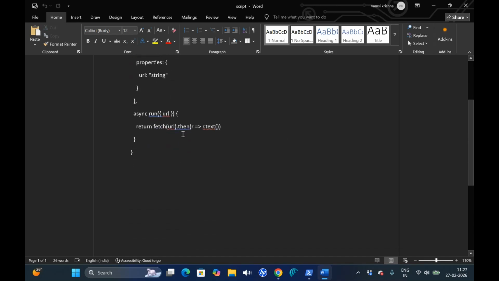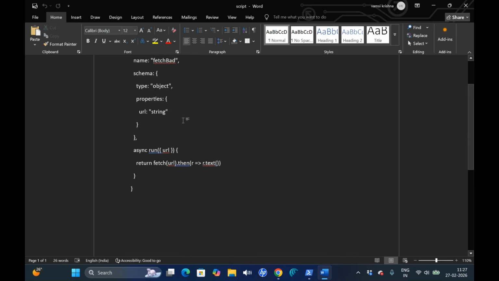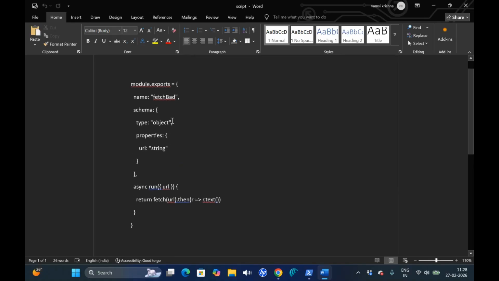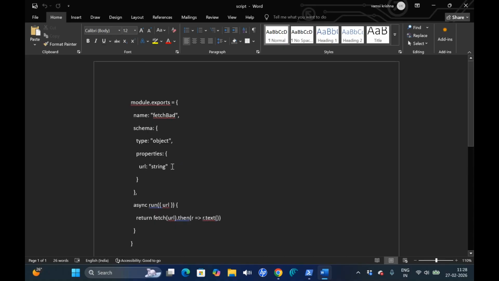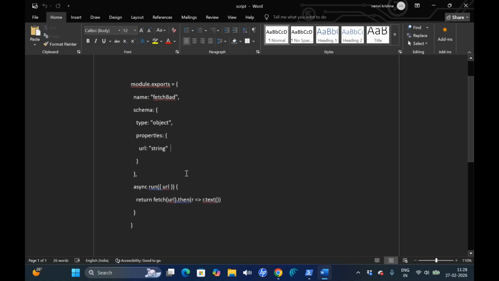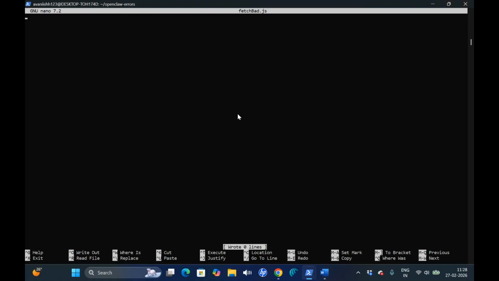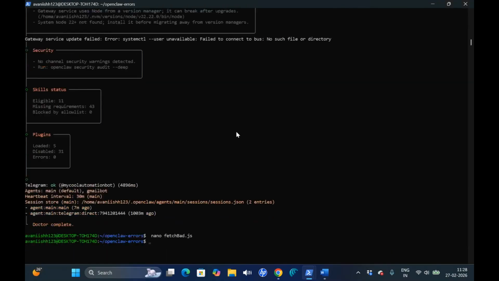If we want to fetch the URL, then we have to define what kind of URL it is, along with why it is showing fetching bad. So if you want to fix this, then you have to fix this whole script, and then you can run accordingly here. This is also one of the ways you can do error handling. This is not recommended actually, but you can do it if you want to make some changes.